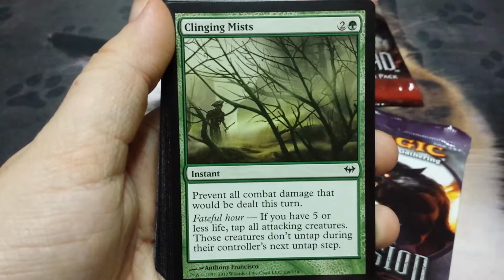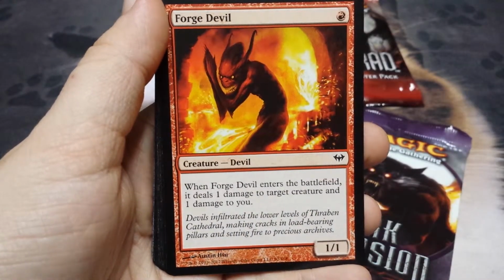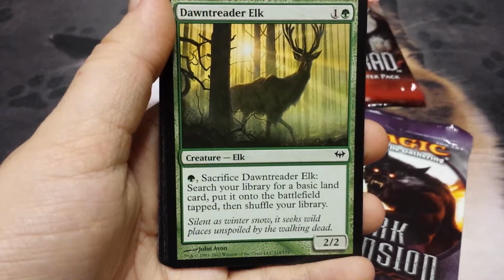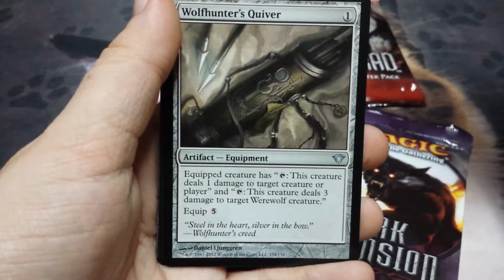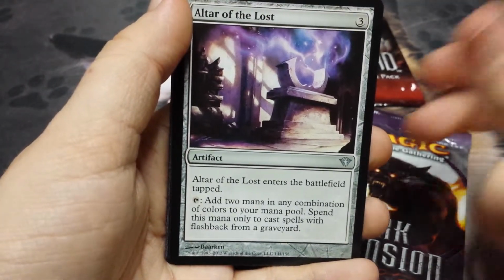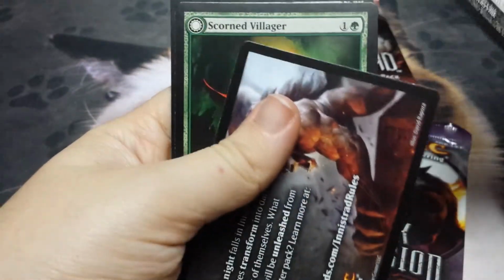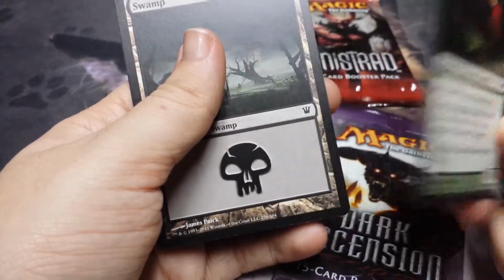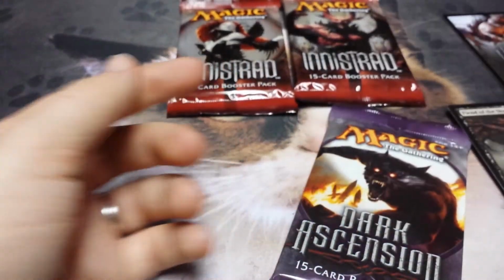Faithless Looting, Clinging Mists, Executioner's Hood, Forged Devil, Headless Scarecrow, Chant of the Skifsang, Dawntreader Elk, Reap the Seagraf, Scorch the Fields. Uncommons: Wolf Hunter's Quiver, Tower Geist, Altar of the Lost, and our rare is Fiend of the Shadows. And I got, what is this? Scorned Villager. Oh, it's one of those flip cards. Yeah, flip cards. And a swamp. Alright.